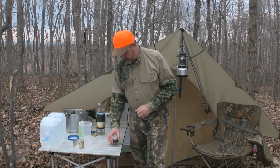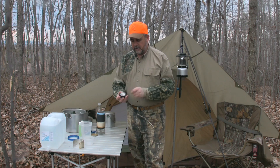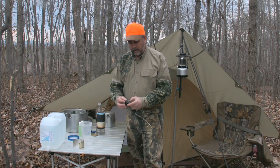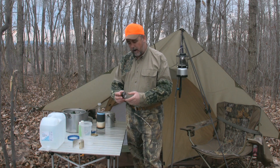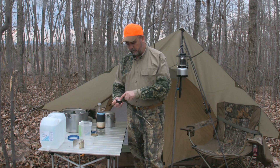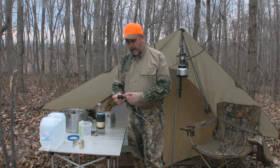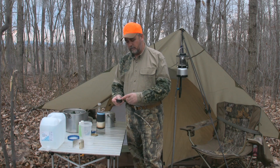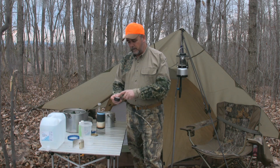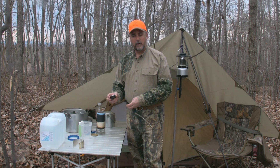Let me get started here and show you a little bit more about it. The little stove has a threaded thumb screw in the top. It has jets around the inside lip of the top of the stove, and it has a wick around the outside of the stove body. You place the alcohol on that wick and fill it full of alcohol. You put the thumb screw back, and basically what happens is the alcohol burning on the wick heats the body of the stove, causes the vapors to come off the alcohol inside the stove body, and they light themselves. It burns just like a cooktop stove at home.